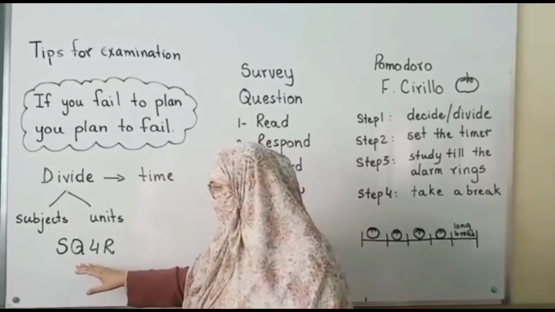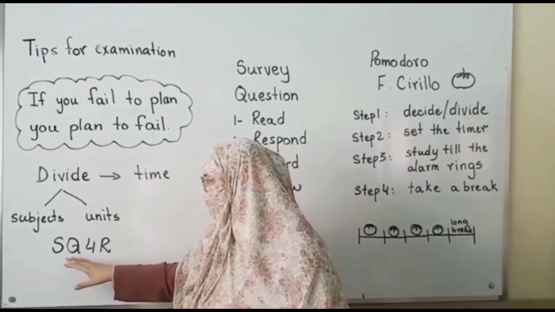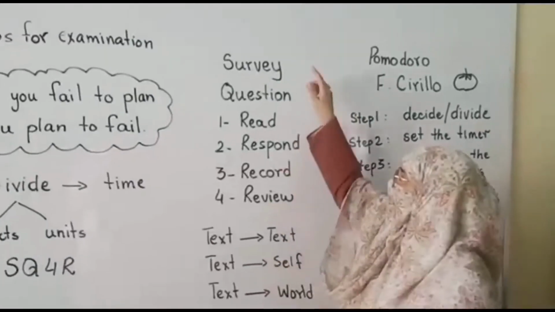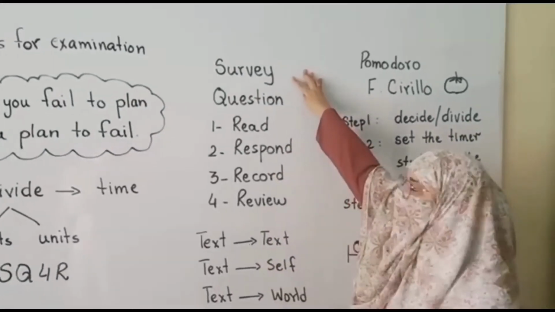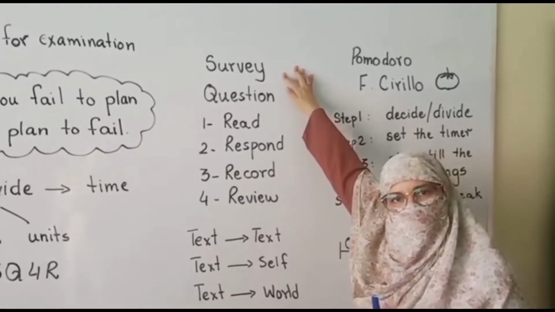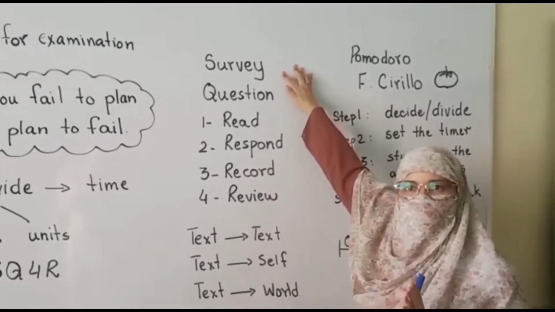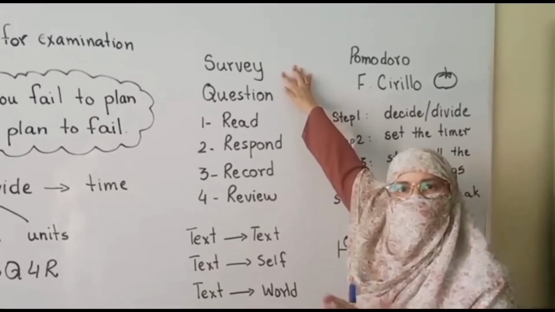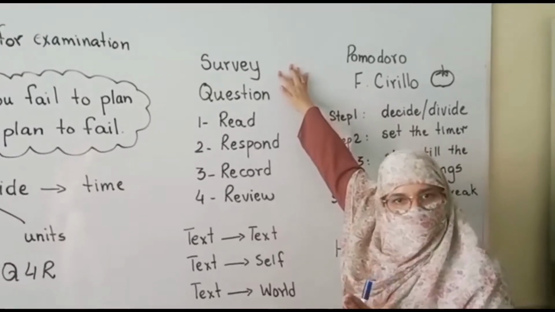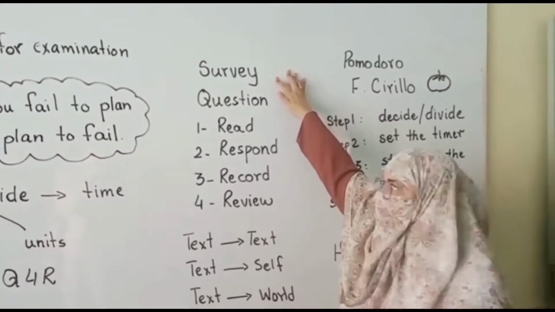A very useful technique which is called SQ4R that can be used for review. Okay, S in this acronym stands for survey. Survey means that you go over the unit, you look at the diagrams, you look at the pictures, you look at the headings, you look at the summary and the exercise of the unit to see what you are going to study. So that raises your expectations.